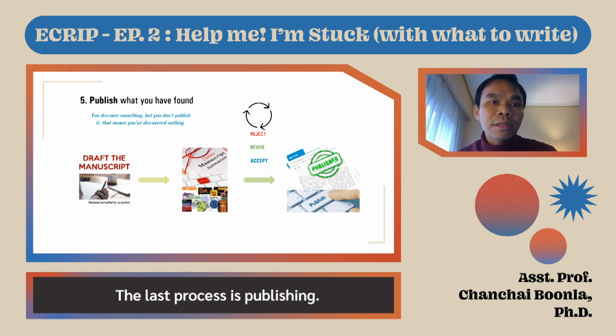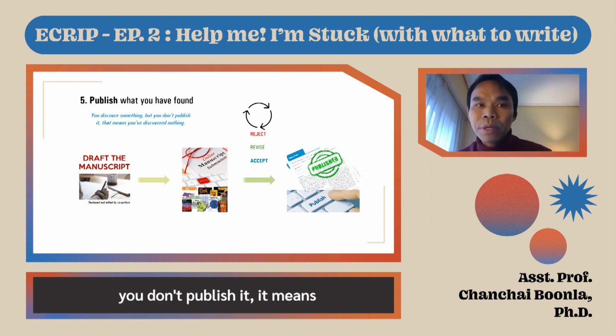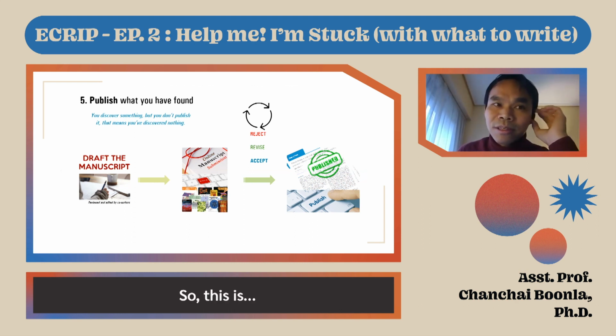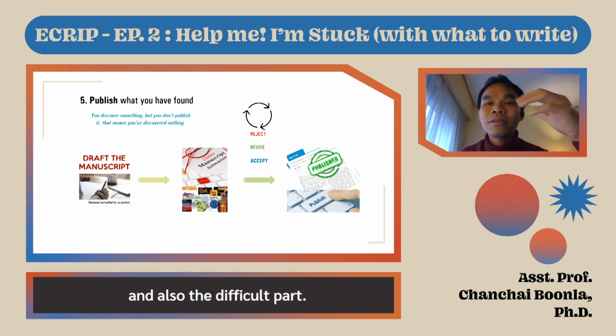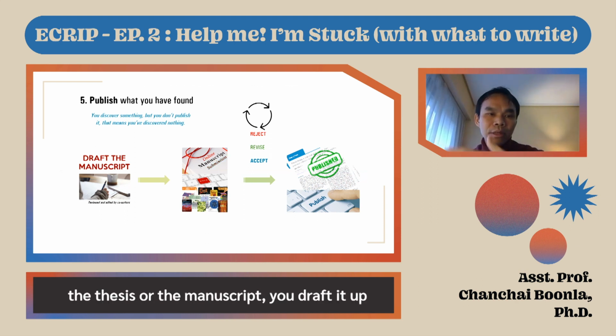And the last process is to publish it. Because if you discover something and you don't publish it, it means you have done nothing or discovered nothing. So this is the most important part and also the difficult part too. After you got the data, you have to write up the thesis or the manuscript.